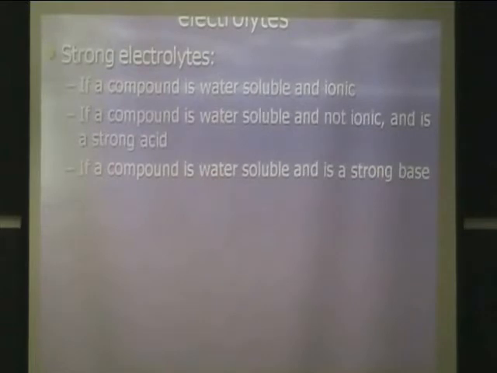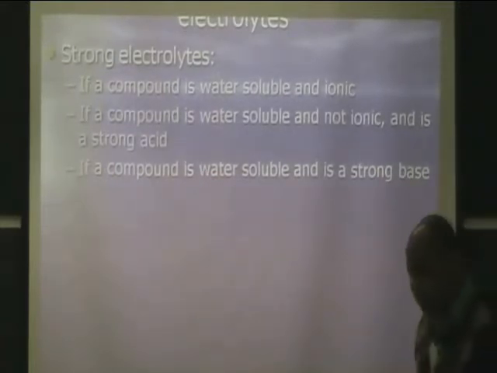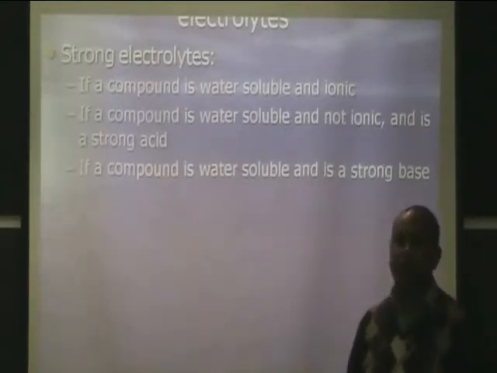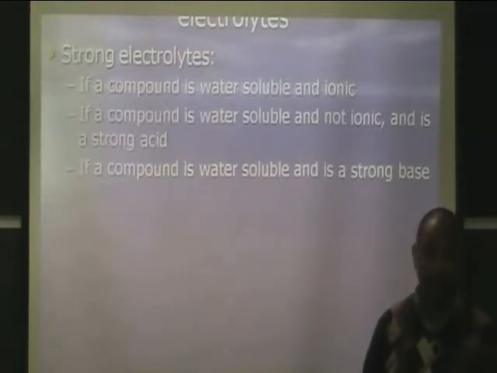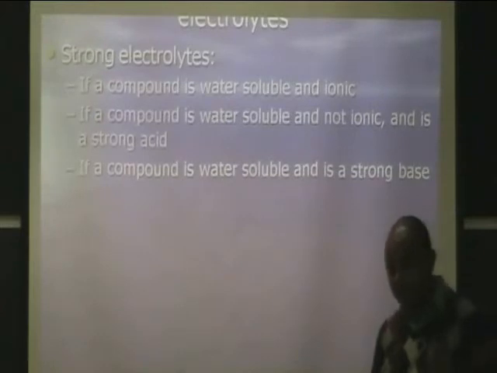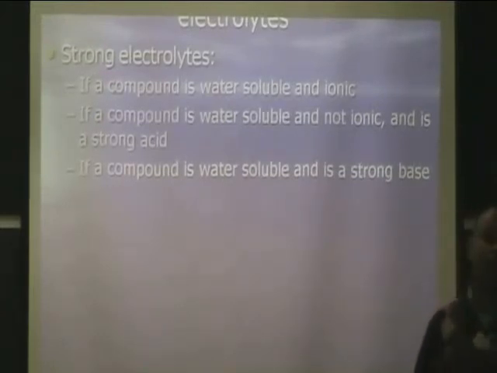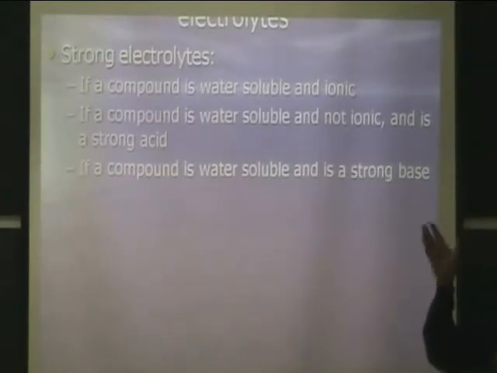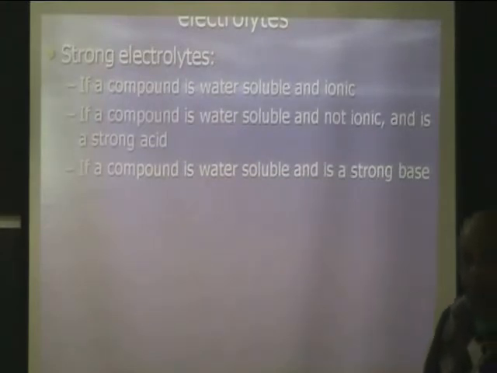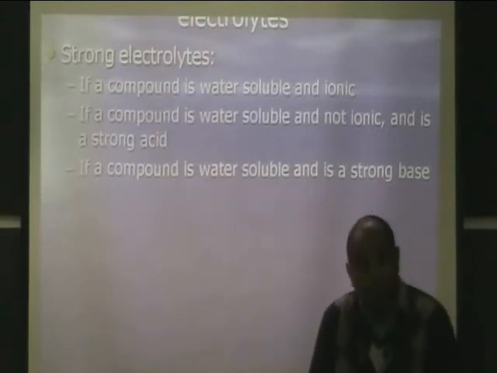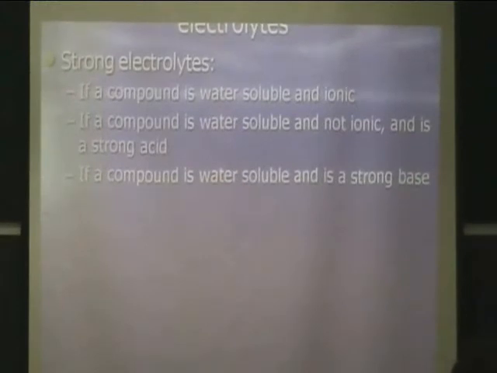Now, sometimes one of the things I may ask you on the test is, which of these compounds is a strong electrolyte? Which of these compounds is a weak electrolyte? How do we know that? We really need to do an experiment to see the intensity of the light and then determine whether this is a strong electrolyte or a weak electrolyte. But sometimes we have to use our chemistry intuition, or give our prediction, because on a test there's no way that you can do an experiment, but you have to give some prediction to identify which is a strong electrolyte, which is a weak electrolyte, okay?